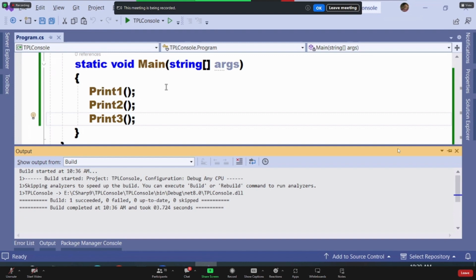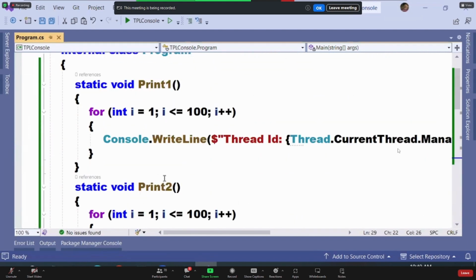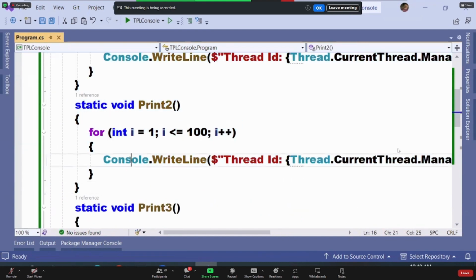Okay, shall we change to multi-threading now? So the main problem with the single-threaded model is the time taken. Are you clear? So I'll show you. See, suppose which method executes first, second, third. But suppose for some reason, the print2 method is taking more than the expected time. Actually, this method should contact the database and get the data from the database. But unfortunately, when it contacted the database, it is very busy, not responding. So this is waiting for the database to respond now. Until then, who is suffering?